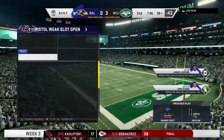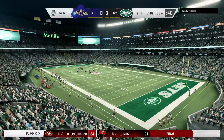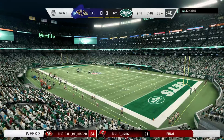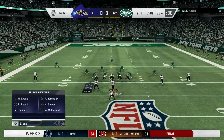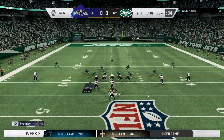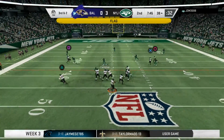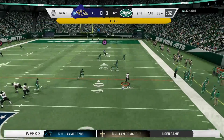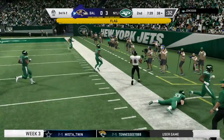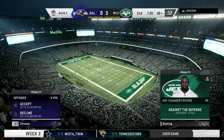Now it appears we've got an injured Raven down there on the field. While the training staff works on him, we'll step aside and be right back. The Ravens on 3rd down, just 1 for 3 thus far. This time they face a 3rd and 2. And for Jackson, this may be a free play. Eluding the pressure right. He may try and run for this. And he gets it down a yard or 2 shy of the 30 before he's out of bounds.